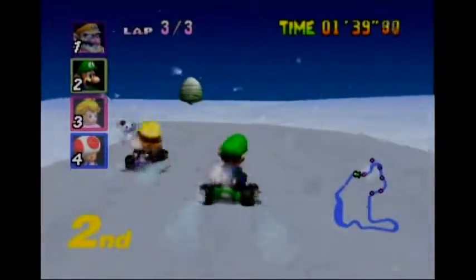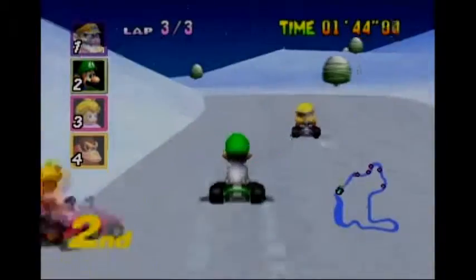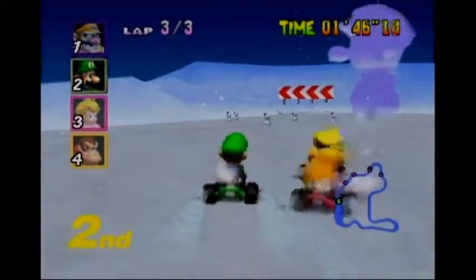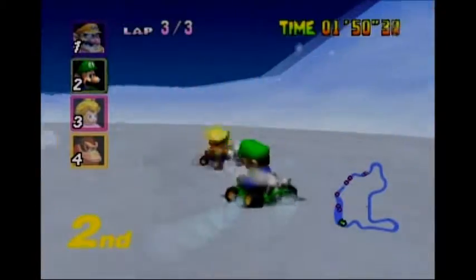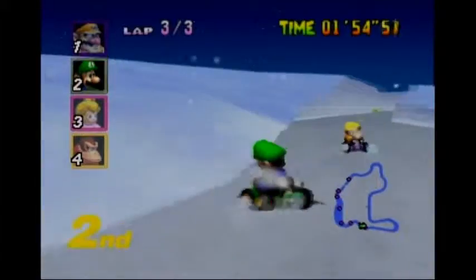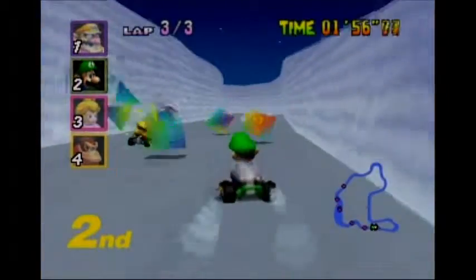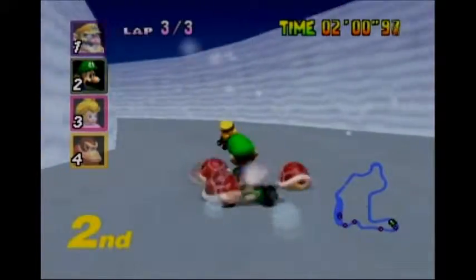There's Wario catching up with his rubber band AI technique. It's probably easy for him because he's so fat. But then again, who knows? Oh, and I'm pretty sure you guys noticed the Yoshi statue. Awesome Yoshi statue.